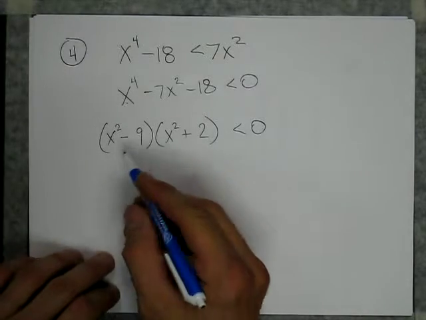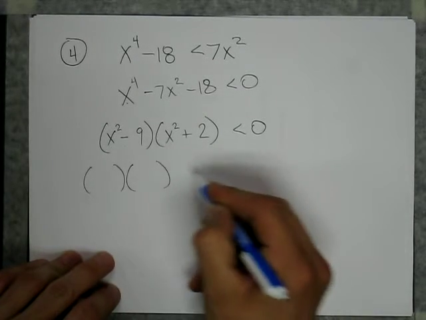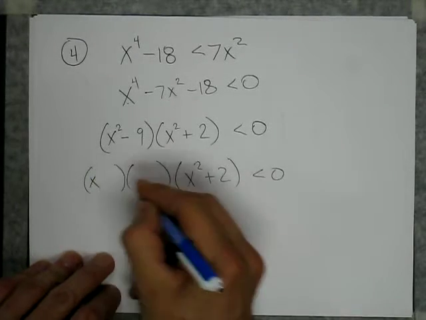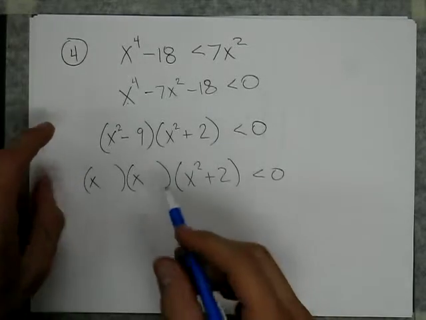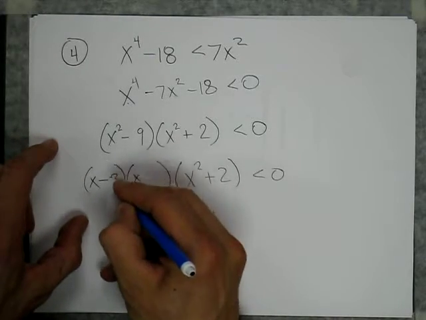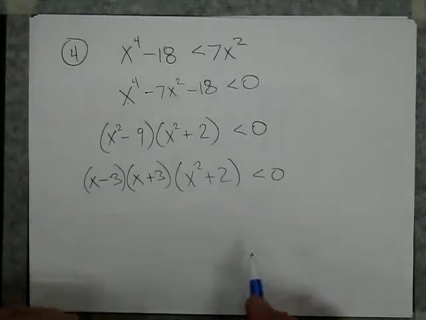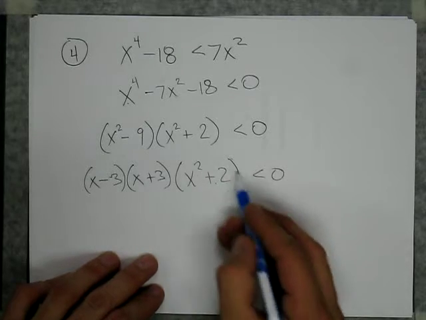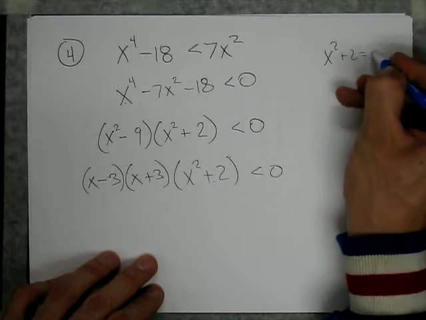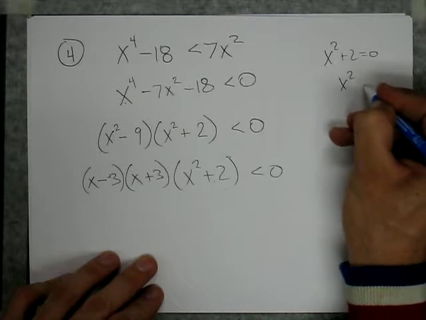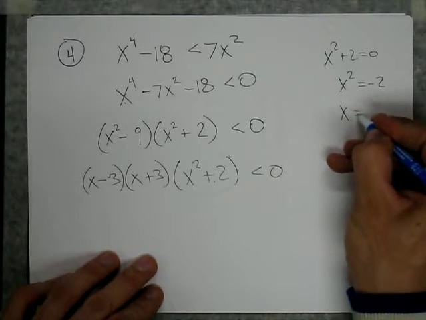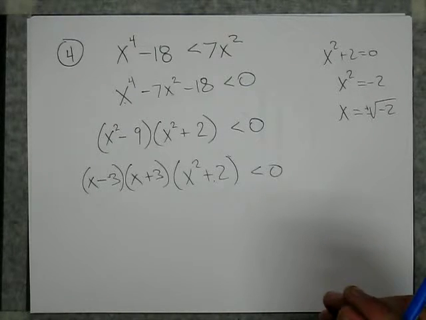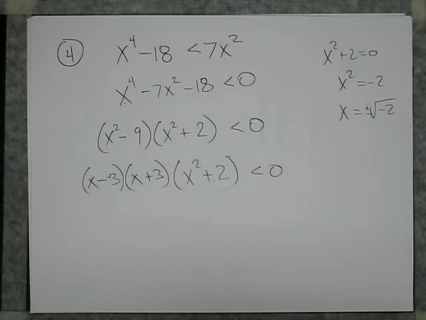Is this one factorable? You bet. Crack that, break that down. X, that's a difference of squares, so it's what? Minus 3 plus 3. Now the interesting thing here is, let's make a note of this. If you were going to set each factor equal to 0, x squared plus 2 is equal to 0. You would subtract the 2, x squared is equal to negative 2. When you take the square root of that, plus or minus, can you take the square root of a negative and get out a real number? The answer is no, you can't.